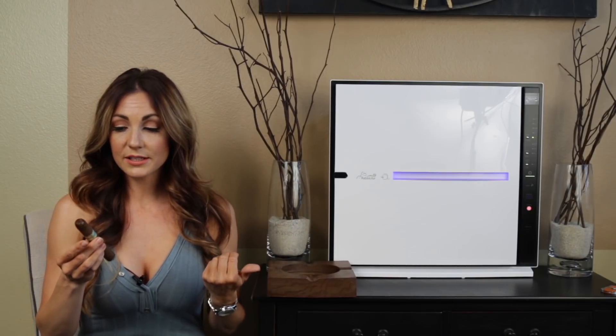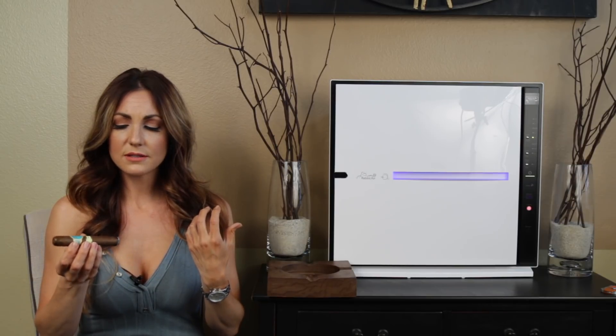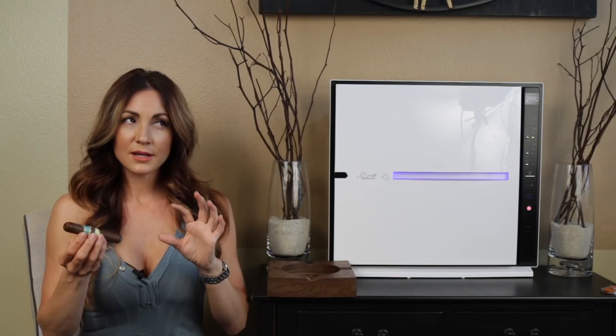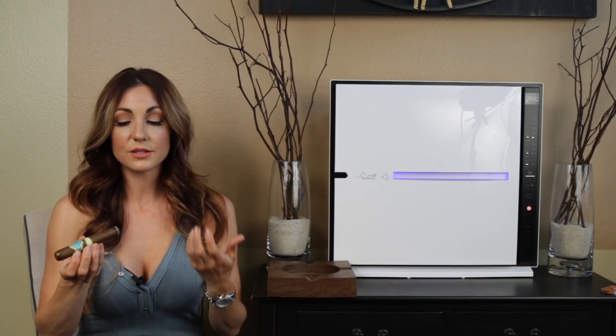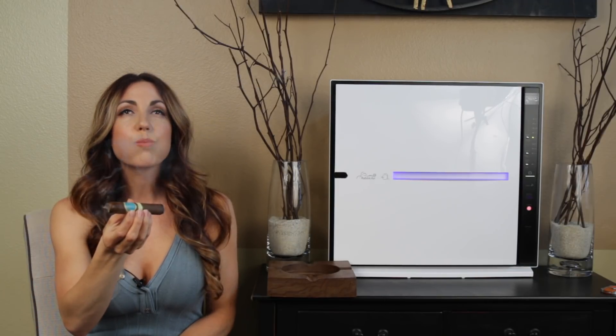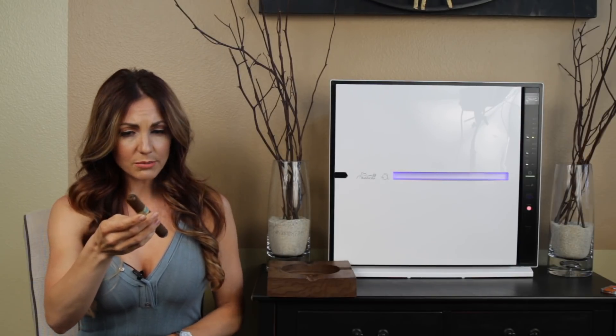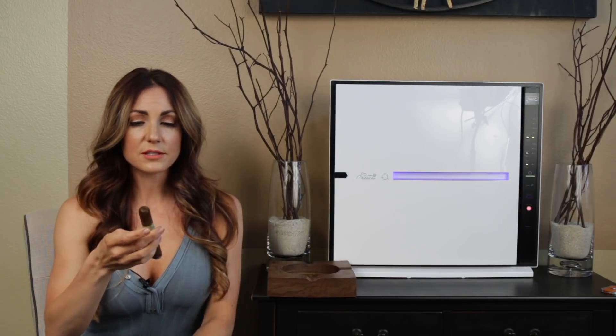Flavor-wise, really good. Those notes I mentioned are all kind of mixing in here. There's a little bit of strength already — it's going to be a medium stick, but you can pick up a little of that strength early on. Good flavor so far, very nice, and a nice draw. You can pick up a little bit of black pepper through the retro, as in most cigars. So far so good — going to smoke it down a little more and check back in for the second third.